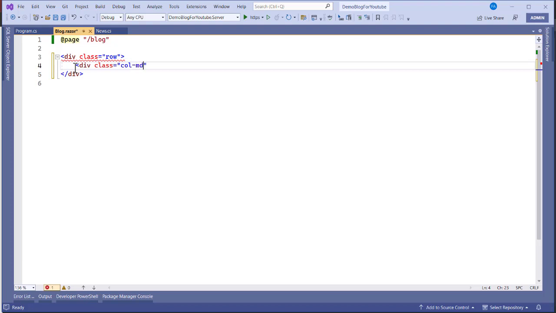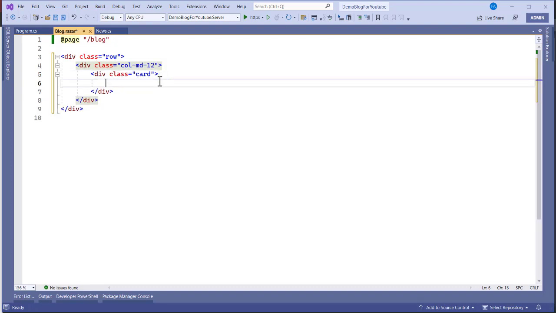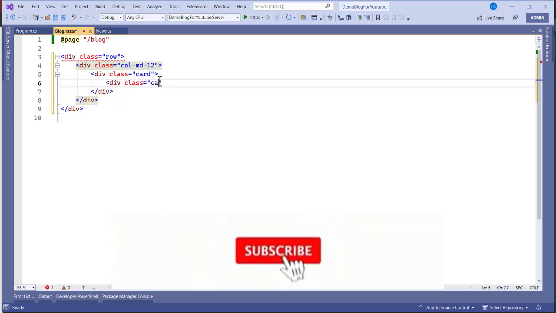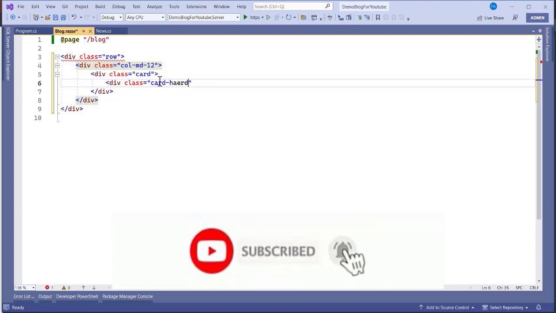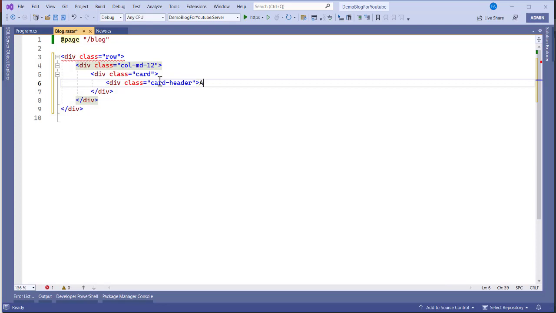You can set MD. Let's make it 12 for now. MD 12, and now you can have our card. So this is our card header, so we have our class. That's our card header, and we're going to say add block.